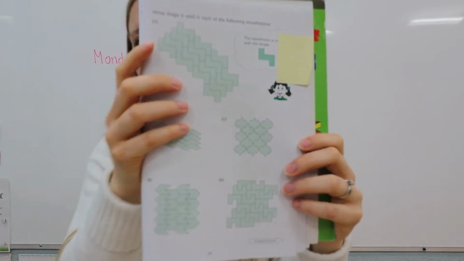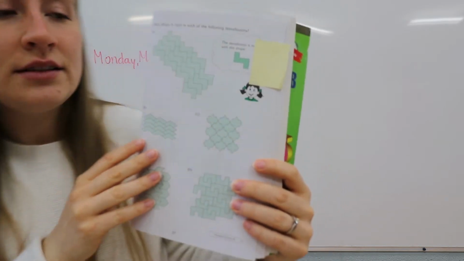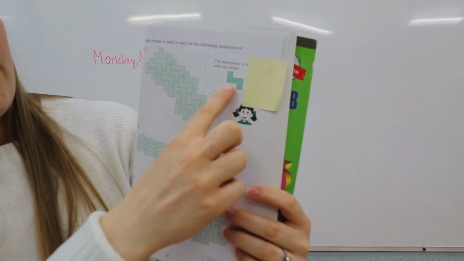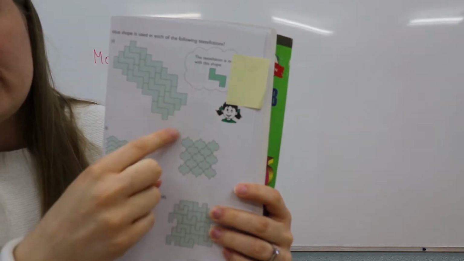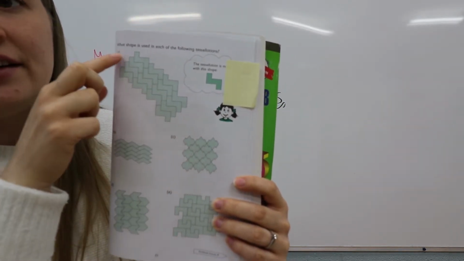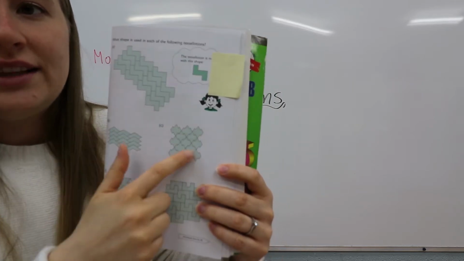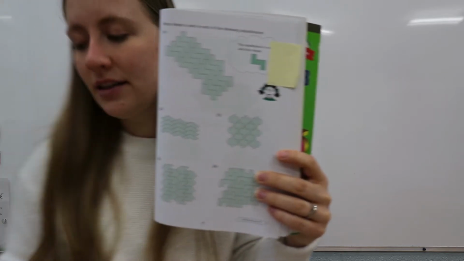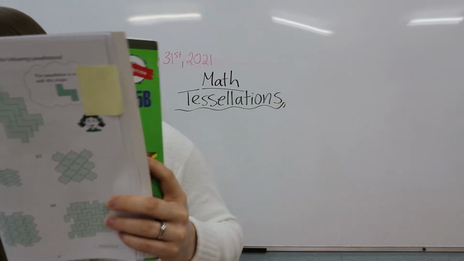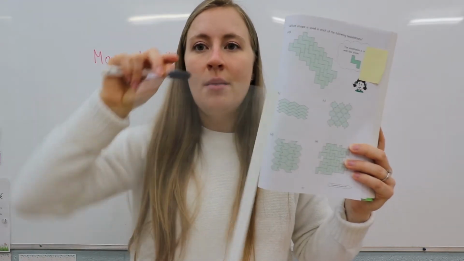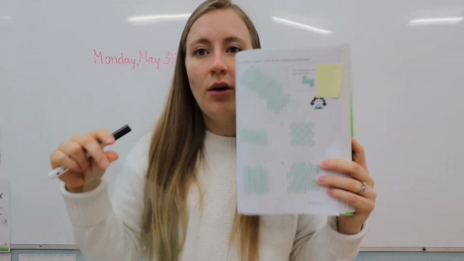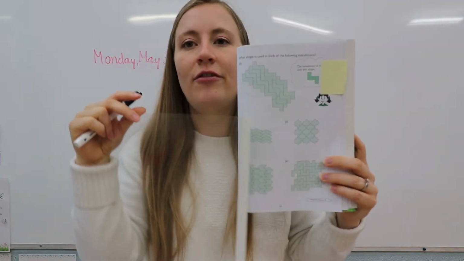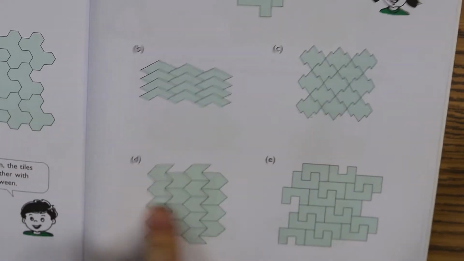So let's look at page 77. So you can see in our thought bubble that this is the central shape that forms this tessellation pattern. So let's examine what the central shapes are in each of these patterns. And the way that we're going to do that is with our transparency paper that I sent home and our whiteboard markers. So what we're going to do is we're going to just trace over one of the shapes and see how it forms the tessellation, okay? So we can see we're going to do these four together.